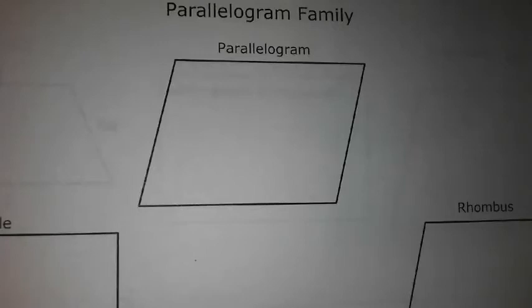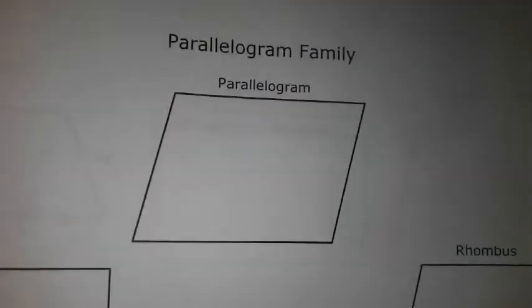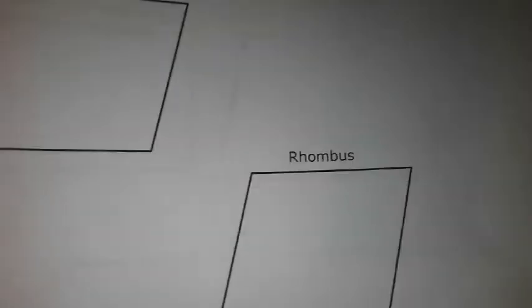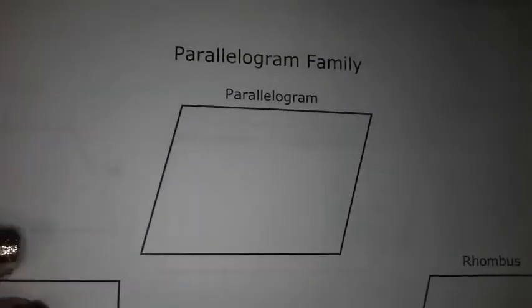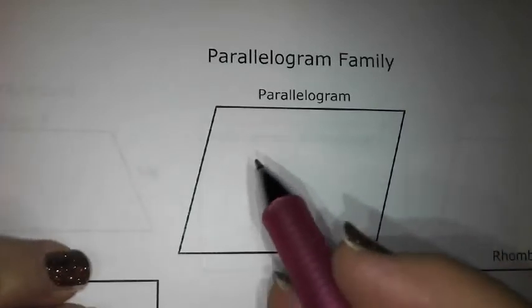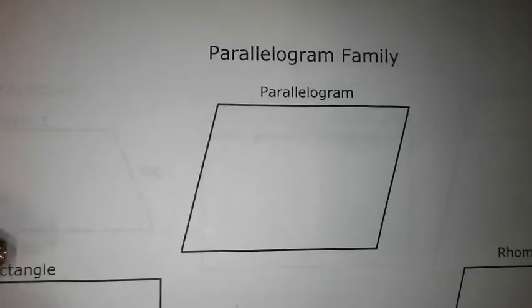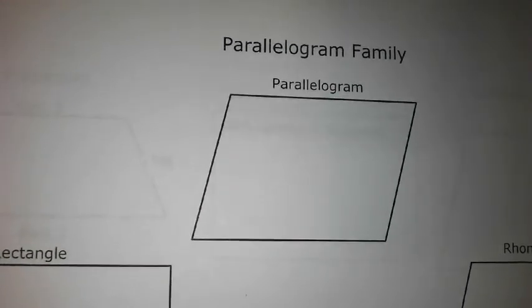We're going to start learning about quadrilaterals. And the first type of quadrilateral we're going to study is the parallelogram. So this worksheet has the whole parallelogram family: parallelogram, rhombus, rectangle, and square. Today's focus is just on the parallelogram. There are 5 characteristics I want to give you about every parallelogram. So as soon as you're told that something is a parallelogram, these are 5 things you know.